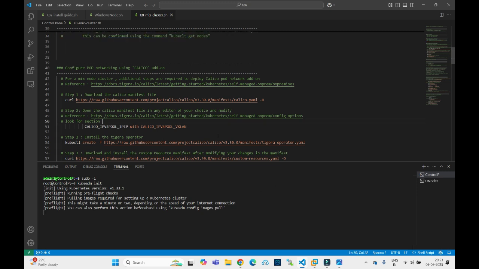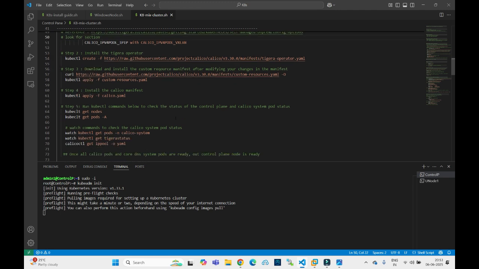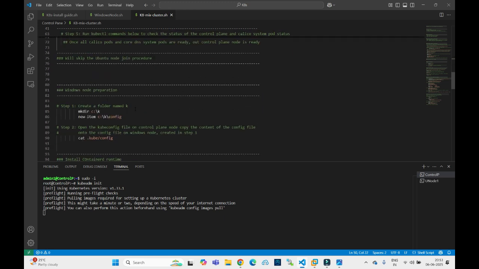So that's for the networking part, and there is a sequence that we are going to follow while deploying the operator, the custom resource file, followed by the manifest. Now, on the Windows, we will have to make some changes such as creating a directory, creating an empty config file.